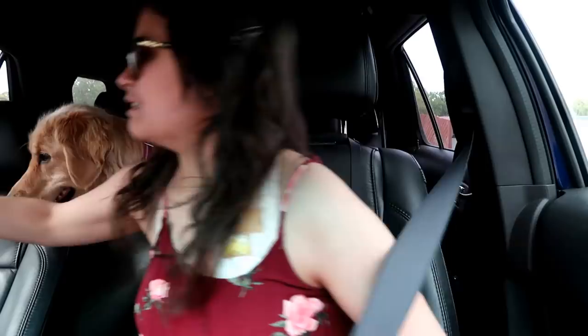So what I would do is I'd have like a seatbelt comforter here, which, this thing, you can find them pretty much anywhere. And when you're a passenger, it's easier for me to lean back so the seatbelt isn't aggravating my port.